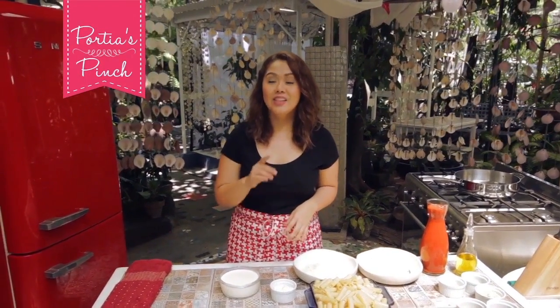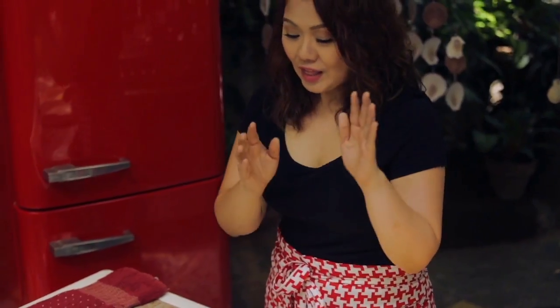Did you know that there are around 350 kinds of pastas? The general rule for which pasta shape goes with which sauce is that the long skinny ones like spaghettini, linguine, or vermicelli go well with cream-based, oil-based, or light seafood sauces. The thicker ones like pappardelle or fettuccine go well with rich, thicker meat sauces. Rigatoni, like penne and macaroni, goes well with hearty vegetable, meat sauces, and baked cheese dishes — and that is exactly what we will be making today.